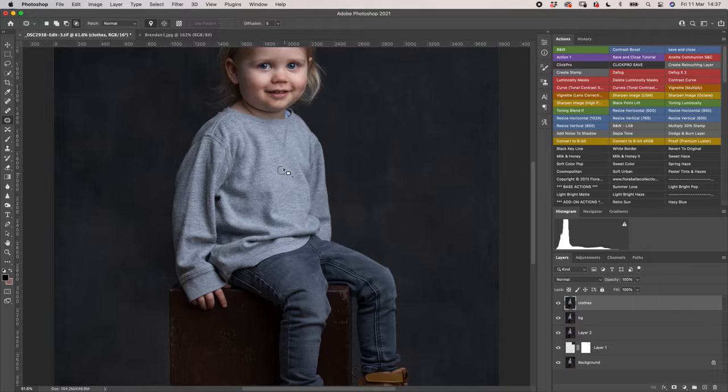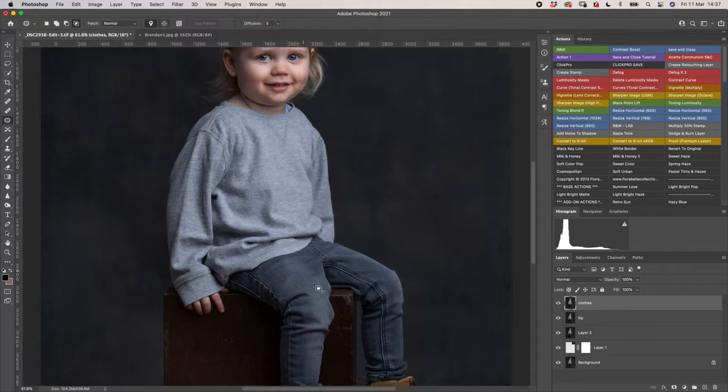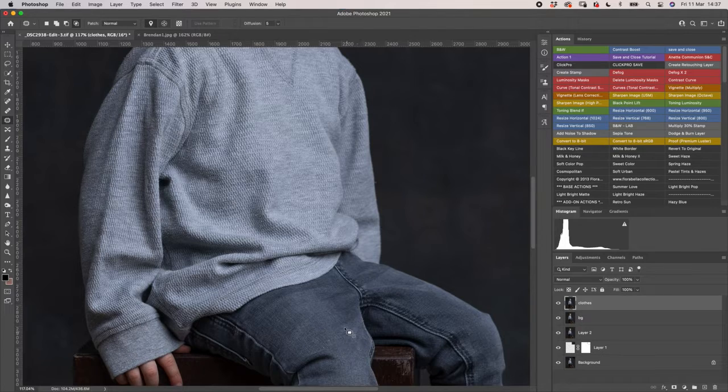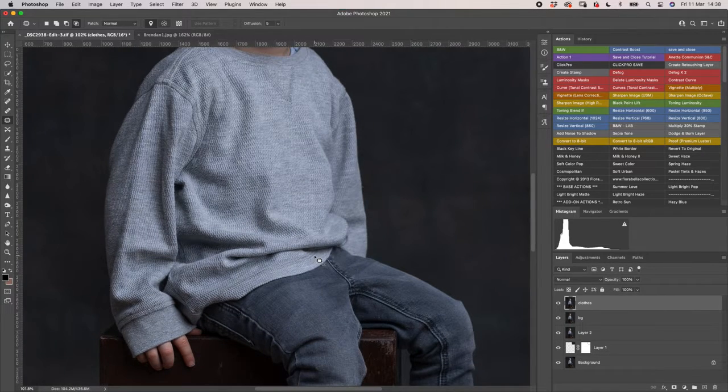Okay, so you can just literally circle an area and move it, and all of a sudden it is fixed. So this child has a little mark here on his jeans, and I'm just going to circle it, move it, and it's gone. Okay, so if I just turn that on and off, you can see straight away. And you can do that literally on stripy clothes, on pattern clothes. Just need to be a little bit more careful, but it does work reasonably well on fabric sofas, on pretty much anything.